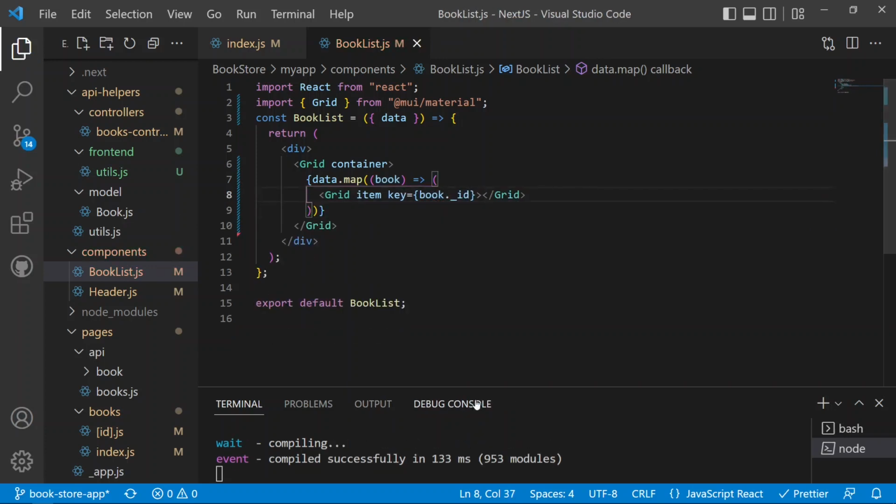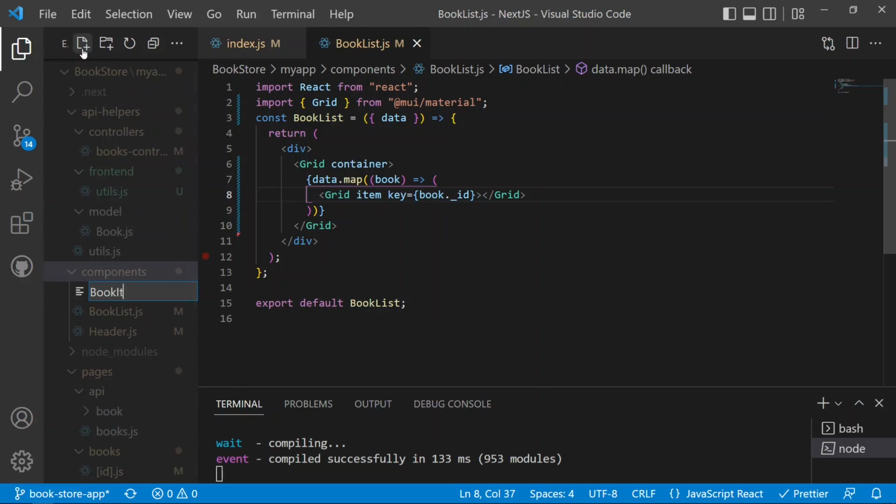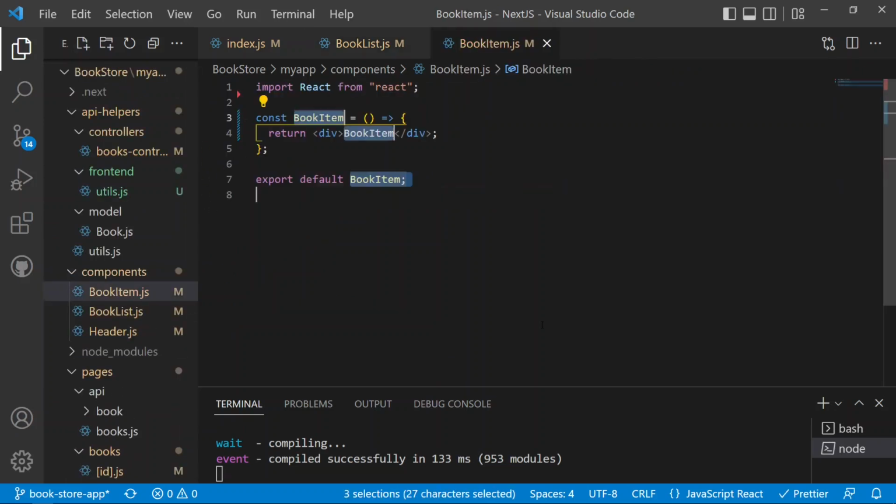And now what we need to do here is create one more component, and it can be the book item.js, which will just render all of the book items inside that. So we can just move on, and then declare one more component here. It can be the book item.js. And now inside this component, we need to get all of the values. Like we want to get the name, like the title of the book, the description of the book, the ID of the book, and then we want to add here the author of the book. So it will be the author, and after that there will be the image URL of the book as well. So now these are the props that we need for this component.